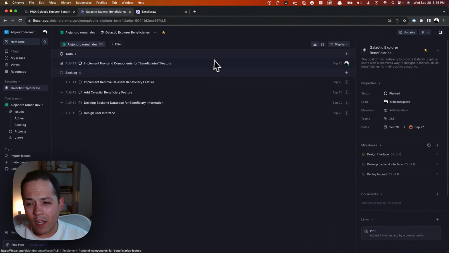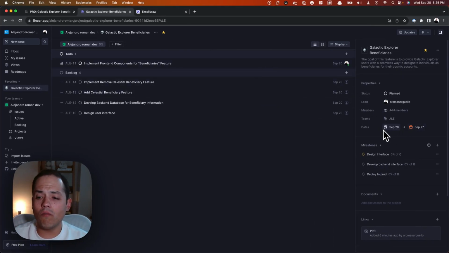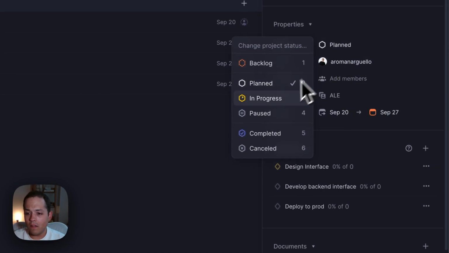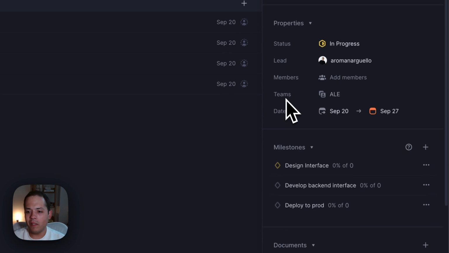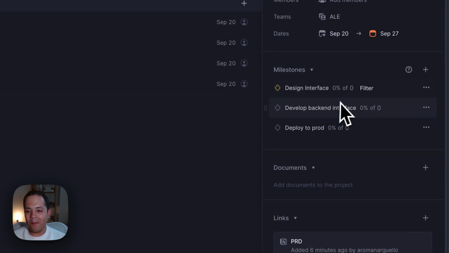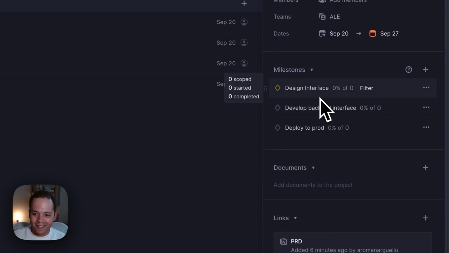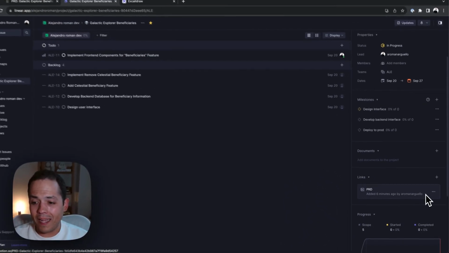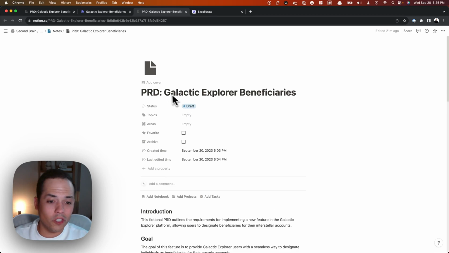Something really cool that I also like is that you could use dates, like a start date. You can add the members, what team this is. This is planned. Nope, let's get it in progress. You can add milestones. So maybe a milestone could be simply design the interface. Once all that is there, you could also add documents here. You can link your Notion document.